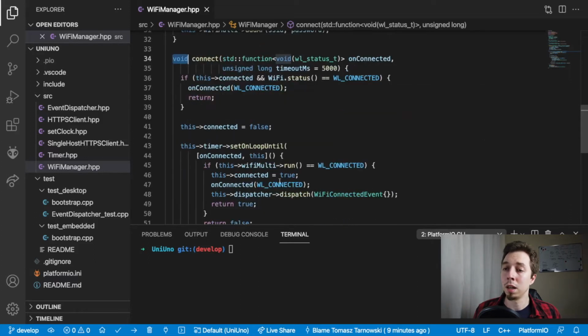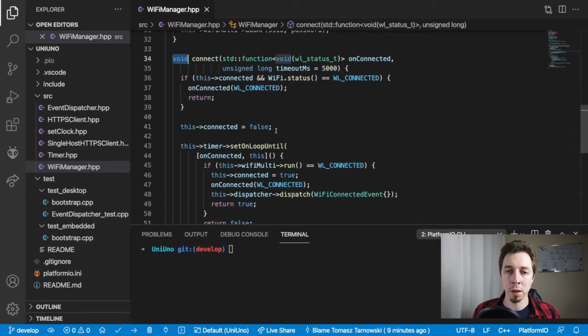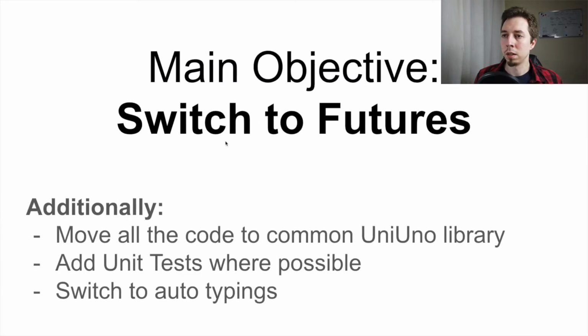And also inside the body of those functions, wherever there was a need to do something non-blocking, I'm going to use the futures approach now. So that is the main objective, switch to futures.